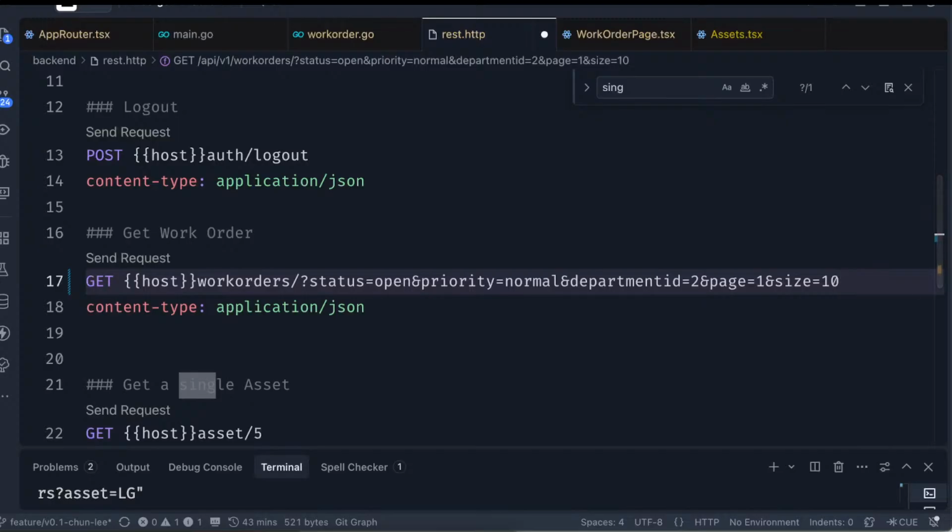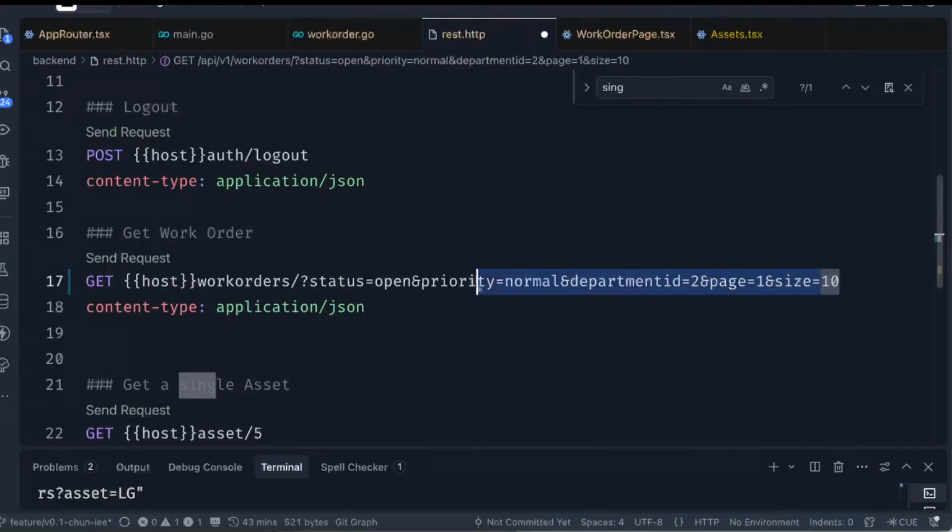Size means 10 records per page. That's what size means. So what you are doing in essence is telling this endpoint, go and get me the work order that has all these parameters, and return the first page of size 10. That's what you are saying here. Imagine if you want the next page, you will now say page 2 of size 10, page 3 of size 10, page 4 of size 10, like that. That's how you continue. So what that means is that you are controlling the pagination from the client side.